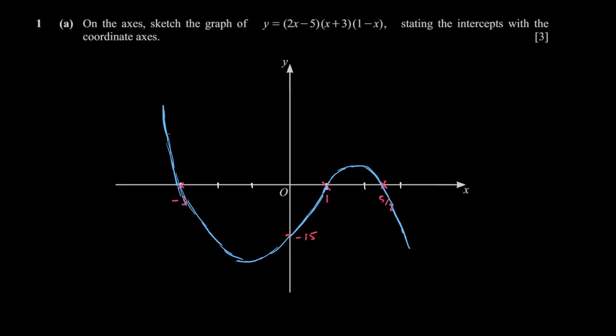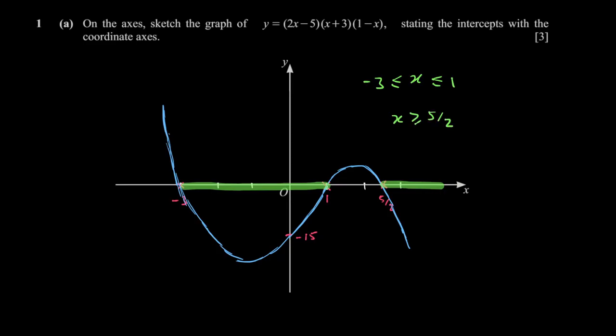So we are interested in values of x between here, let's use a different color, I think, between here and everything beyond here. Right, so we can then write this and say the solution is going to be x is greater than or equal to -3 but less than or equal to 1, and x is greater than or equal to 5/2.